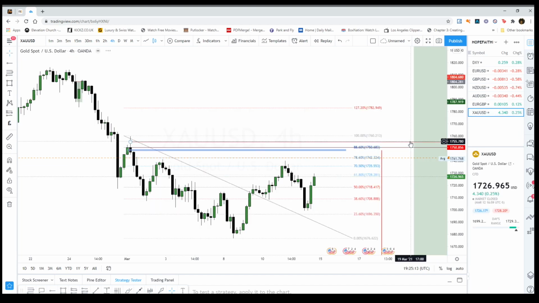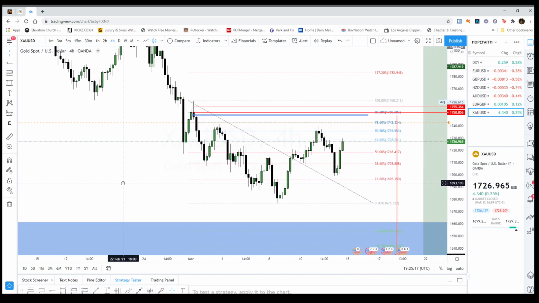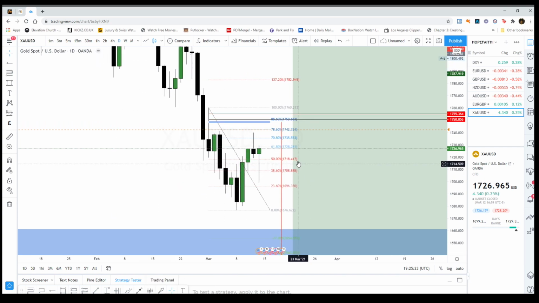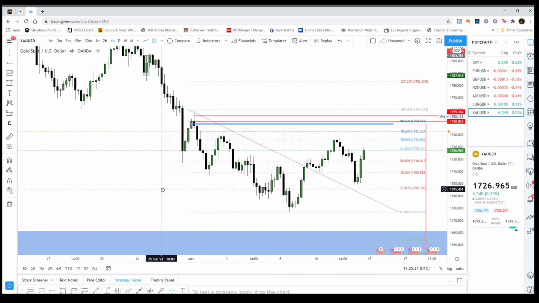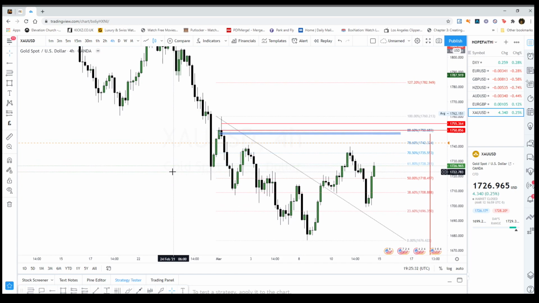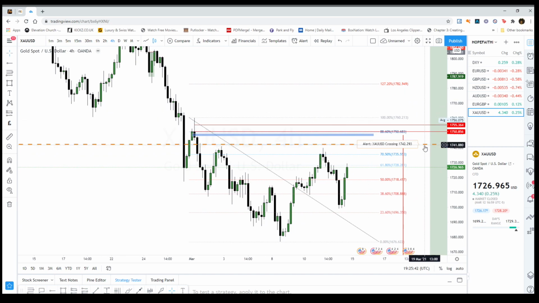And last but not the least, gold. I think overall, the way I look at gold is if DXY goes up, this would probably be going down. So if you're swinging gold, I'm not advising to swing this unless you're very good at reading news and the fundamental side of things. So this is just an analysis on the technical side, but not really the fundamental. You really have to apply that as well.